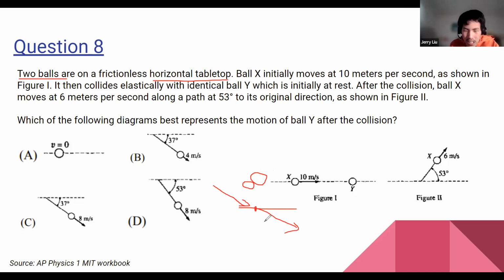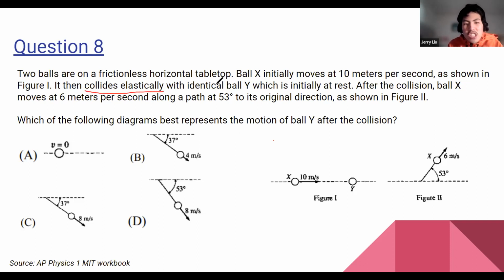That means that not only the magnitude of momentum, like you would normally find in a 1D momentum problem, but also the direction must be the same, and any answer choice that ends up having the momentum change direction just by a normal collision would still be wrong, just like 1D.